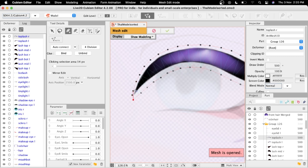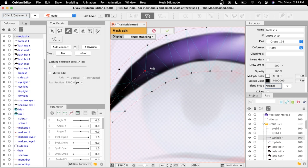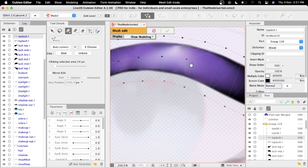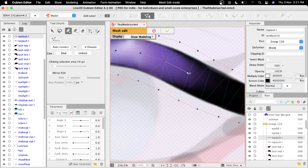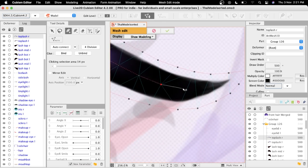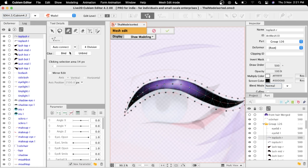Right, now try to get it in the center. We call this the mesh. So when you're moving things, you usually start off with four, and that's really hard to deform later on. We're gonna be using the deform tool a lot, so if you can't deform the mesh, it's gonna be really hard for you to change its shape. That's why, especially the eyebrows, you gotta make it yourself just to get that straight line. Bam. Right, once you got this, you can go ahead and clip for division.